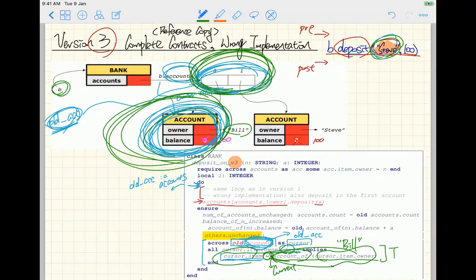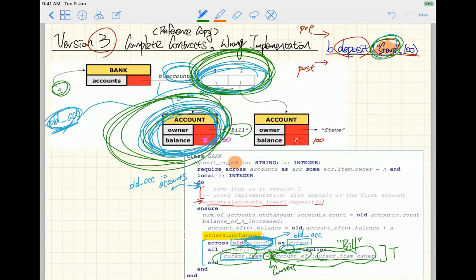So now, actually, we're going to see a contrast. When we move from version 3 to version 4, we want to see if just by modifying tiny bits of the same post condition, making a shallow copy rather than a reference copy, this change will be captured by the post condition. Let's anticipate. Is it going to? No. Actually, think about the array copies example we did. A shallow copy can only tell the difference if you make the reassignment at the very first level. But when you try to change the balance for the account object, it's beyond the first level. So the only way to do it is by a deep copy.